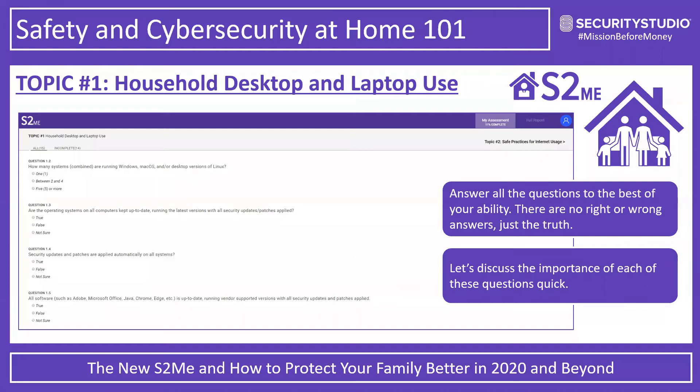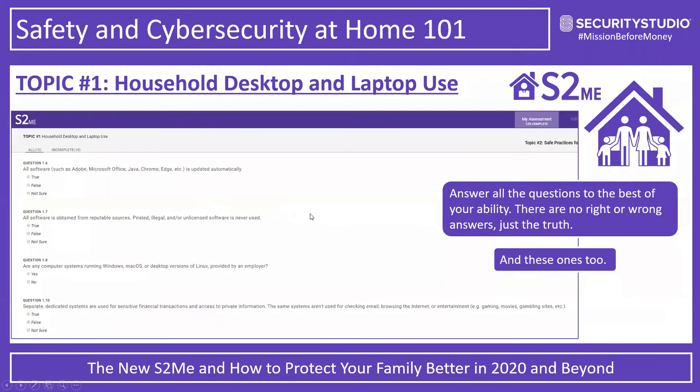The same is true for all of your software. Are you updating your browsers, Adobe Reader, Java? Every application and bit of computer code you run — things like Java — are a potential way for bad guys to exploit your computer and steal your information. It's just as important to keep software up to date as it is to keep operating systems up to date. Automatic updates will save you a lot of time and headache, and there's just one less thing to think about.